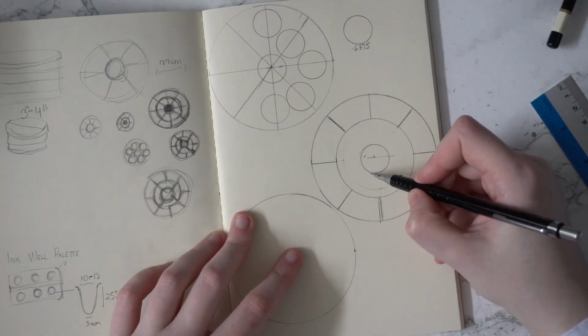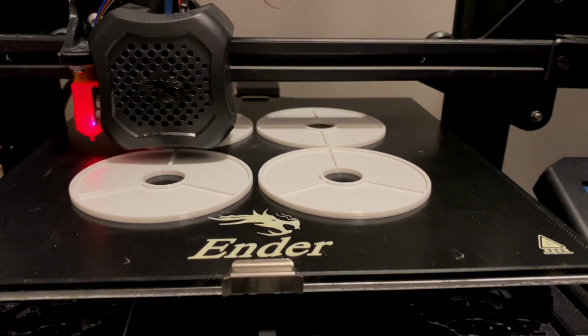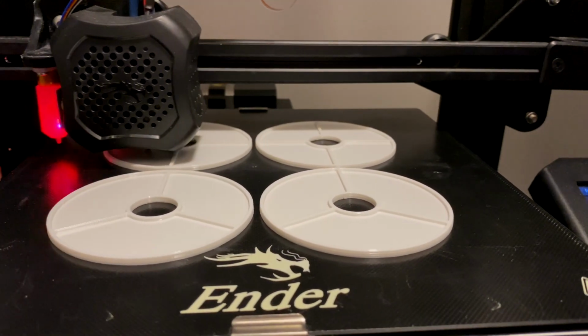There's been so much design process. I was looking at the wells themselves, if I wanted them to be in a circular fashion, if I wanted the wells themselves to be circular, the mixing trays, how many times those would be separated. There was even at one point, which I have them here, that I was looking at making these tins, which I was then testing out different tins to look at as possible containers, which the problem with all of these, they are either too deep and just not compact enough. This was the best option that I found.